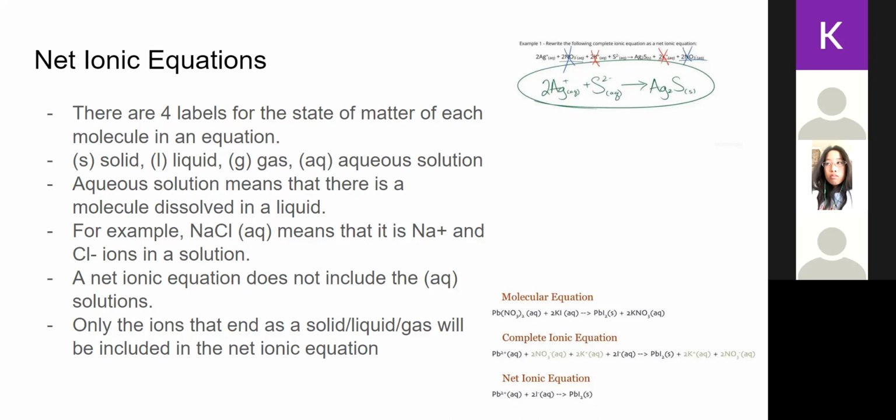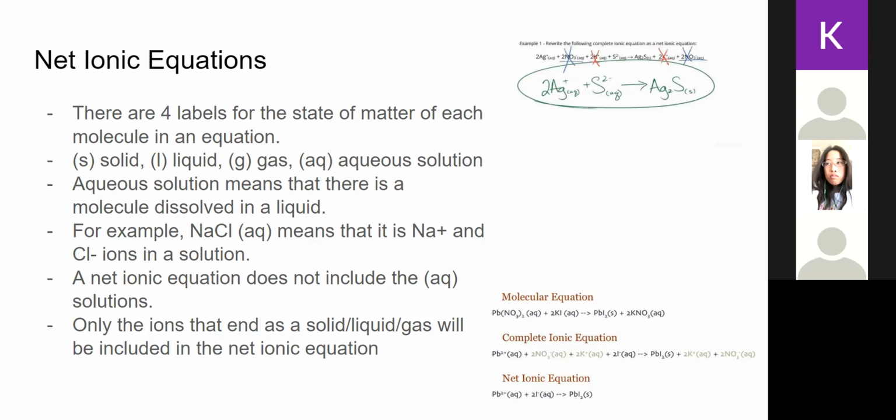So for example, we have NaCl(aq). There are Na+ ions and Cl- ions in a solution. We do it that way because the Na and the Cl, after dissolving, are actually separated from each other. If you look at this complete ionic equation right here, you see how up here Pb(NO3)2 is in an aqueous solution. And down here in the complete ionic equation, we have Pb2+ and 2NO3-. So these two are now separated. That's called the complete ionic equation, which means you separate the ions away from each other and write it all like that.